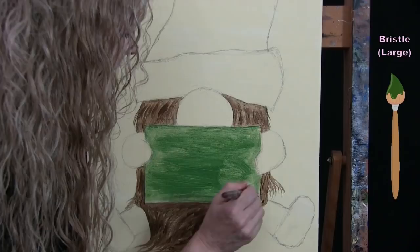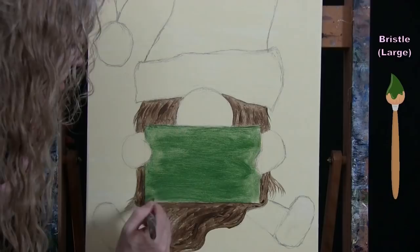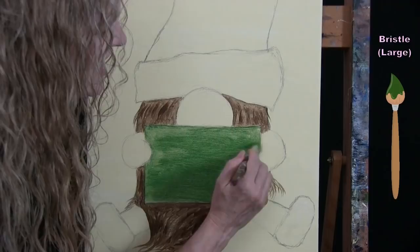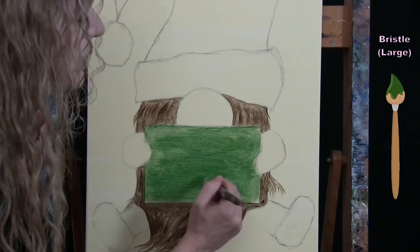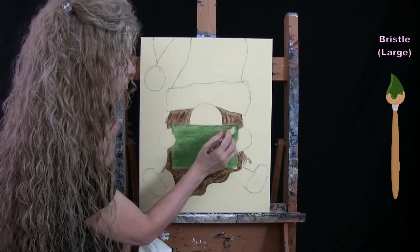So if you wanted yours to be really nice and smooth, you could certainly do multiple layers on it. But I'm just going to kind of go with it and let happen what's going to happen with the transparency of the paint, and let some light areas and some dark areas just naturally create themselves. And then I'm going to be using this same brush for the next step. So once you've got your box painted in, you can wash and dry this large brush and get ready for the next step.